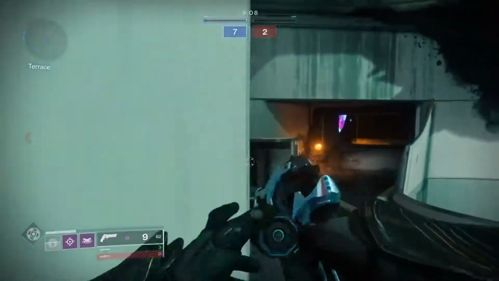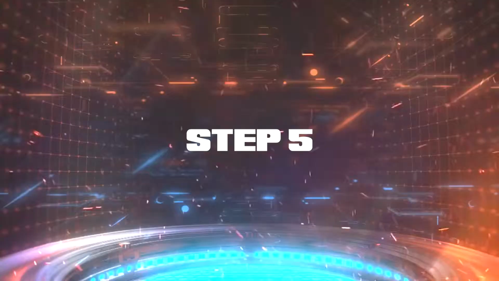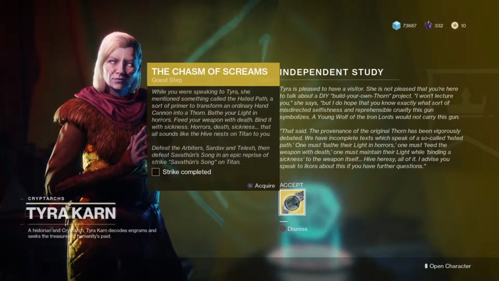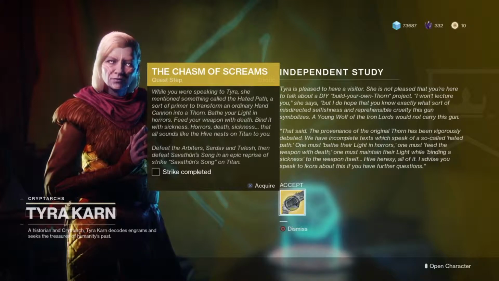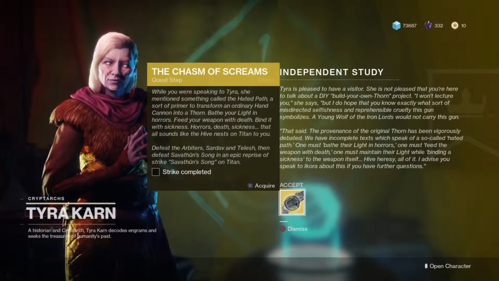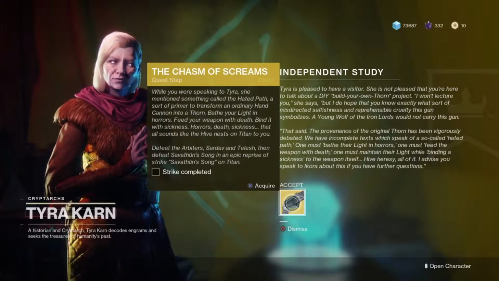After battling through this step, you move on to Step 5. First, you have to go to Tyra Khan on the farm, who will then give you the final step of this quest. This part of the quest requires you to defeat the Arbiters Sardav and Telesh, then defeat Zavathun's Song in an epic reprise of the strike Zavathun's Song on Titan.